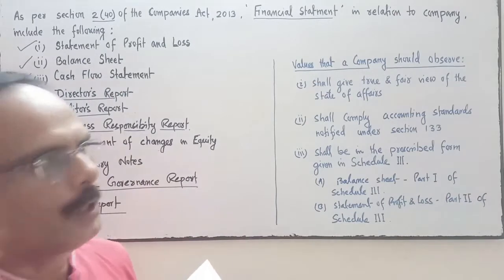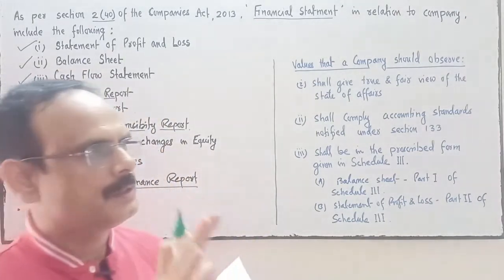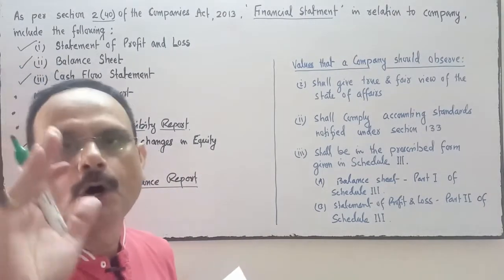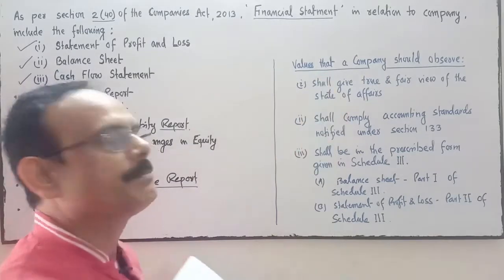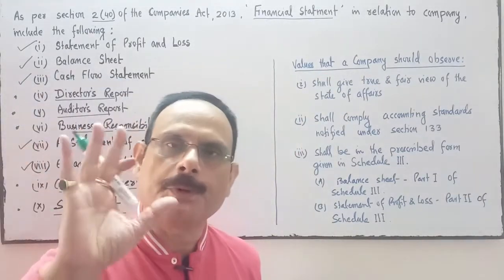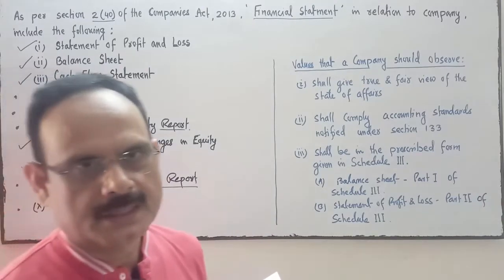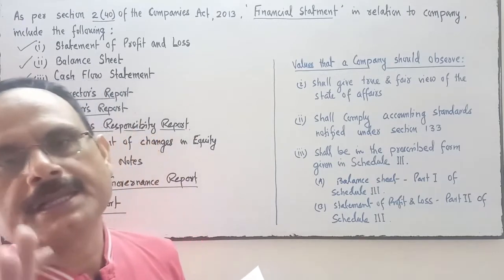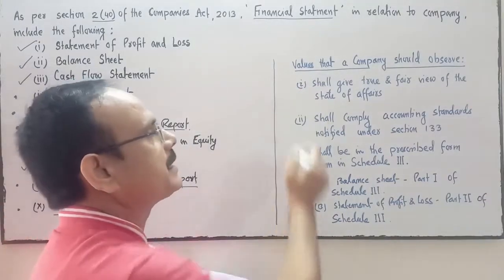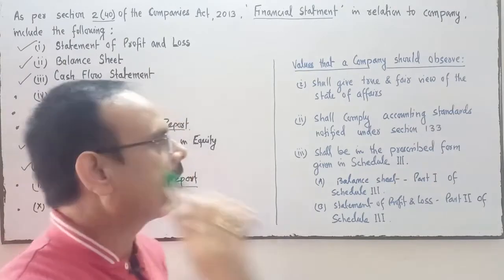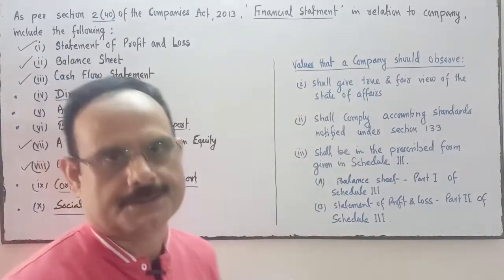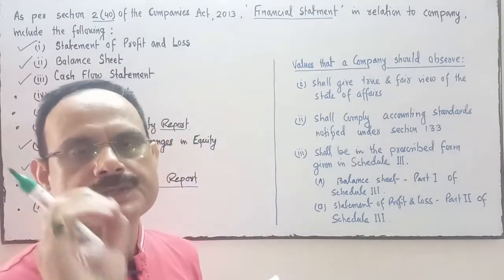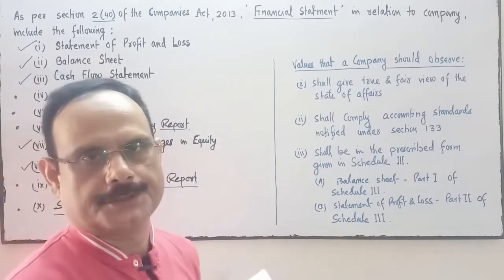Is it clear? Now come to the values that the company has to comply with or should observe while preparing the financial statement. What are those values that the company must comply with while preparing the financial statement? Number one value is that it shall give a true and fair view of the state of affairs of the company.